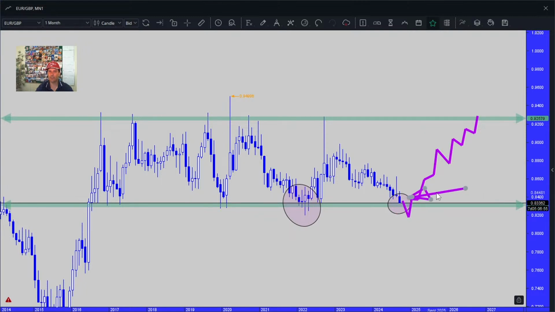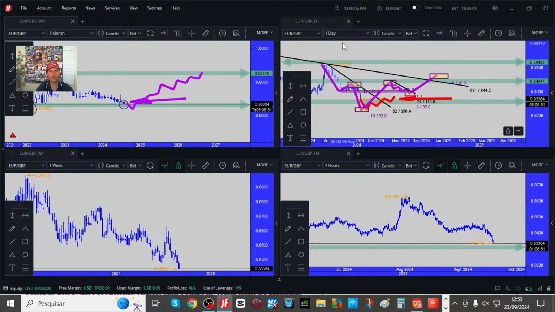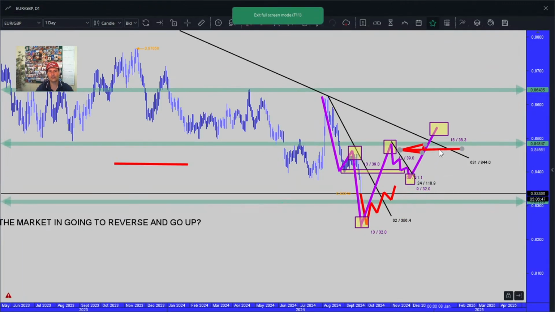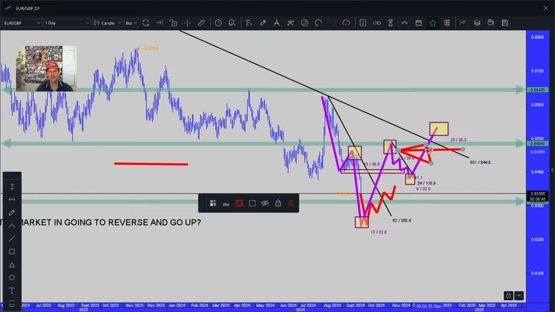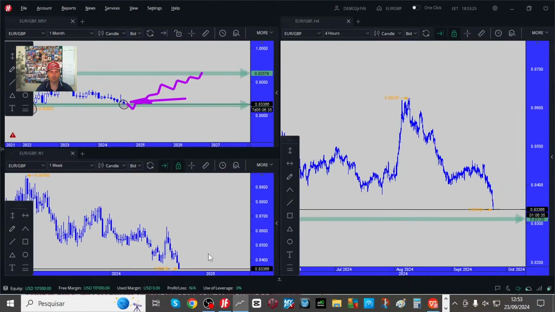So this is an indication when the market breaks a high on the short-term downtrend. This is an indication that a retracement is going to come, and then that's going to push into the next extension. Make sense?